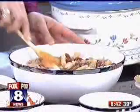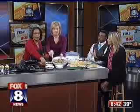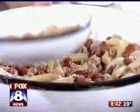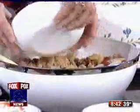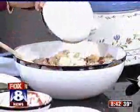Beans are very inexpensive. Now, I've been tasting this during commercial breaks. It's very sweet. You give it such a sweet taste. You know, it's that brown sugar. You can taste a little brown sugar. That's the secret. Should I put all this in here? No, about half of it. Just a half, okay. It's been sitting out, so it's a little sticky. And then put all the onions in. Okay. Put all the ketchup in.